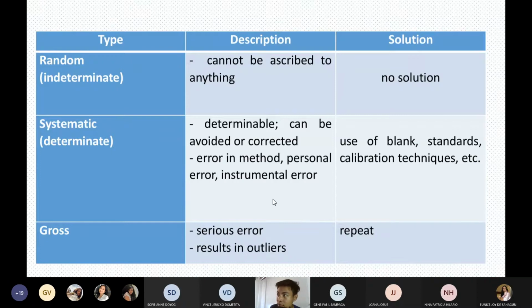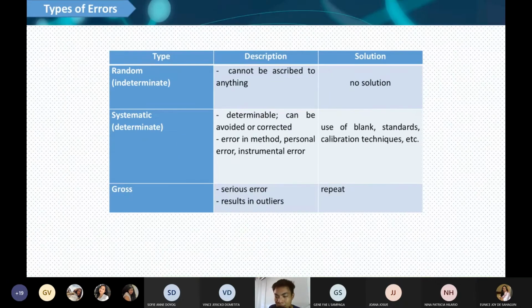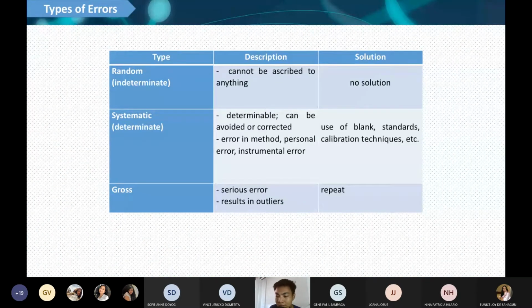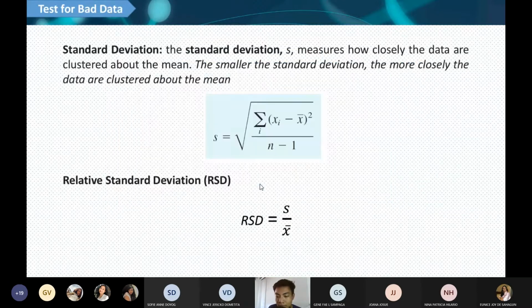So for you to address this issue, you can repeat the process. Ulitin mo na lang ulit. Okay? So, yan. As much as possible, pag kayo, nag-work na kayo sa industry, hopefully, hindi nyo makommit yung gross error, no? Kasi medyo masisira yung reputation mo dito. Okay? Although that's normal, okay? We are dealing with numbers. Well, lahat naman nagkakamali din. Okay, pero yun, as much as possible, iiwasan natin yung gross error. Okay lang itong dalawa. Itong dalawa okay yan. Pero ito X.